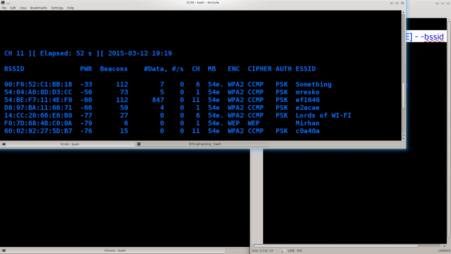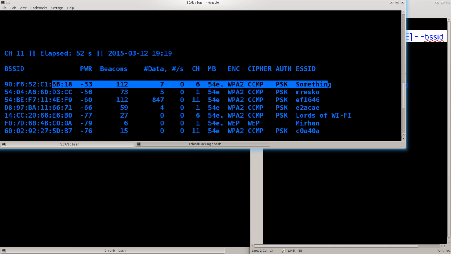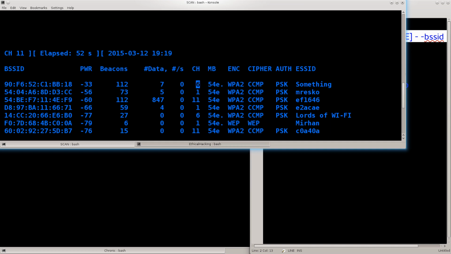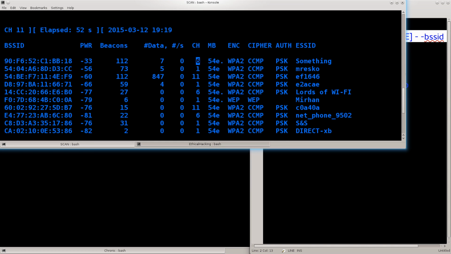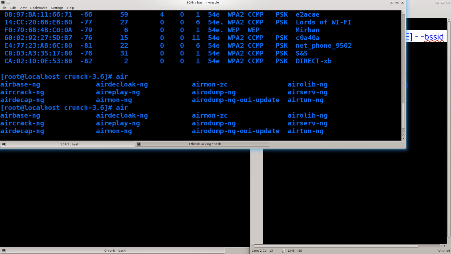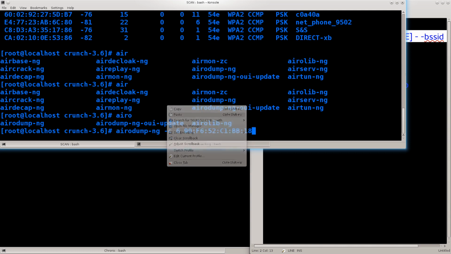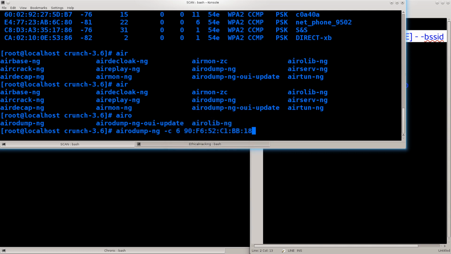One of the first things that we're going to need to do is specify a channel, the channel on which my wireless is functioning at the moment that I've configured for this particular exercise is channel 6. So channel 6, and what is the BSS ID? This is the BSS ID. Don't try to retype it or something like that. Copy paste it, just to be sure, because if you miss a single character here, you're going to be in a world of problems, primarily because you will achieve nothing and there will be no capture or anything of a kind.